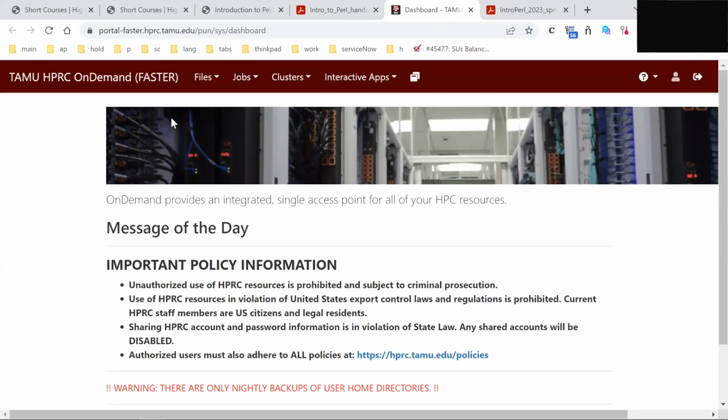Okay, so I've already logged in, and if you have not yet logged in through CAS to any system, then you will be presented with the single sign-on, or the CAS login, where you give your net ID and password. And then once you are authenticated, you will come to this landing page here. This is the portal for TAMU users. It's going to look the same for Access users.